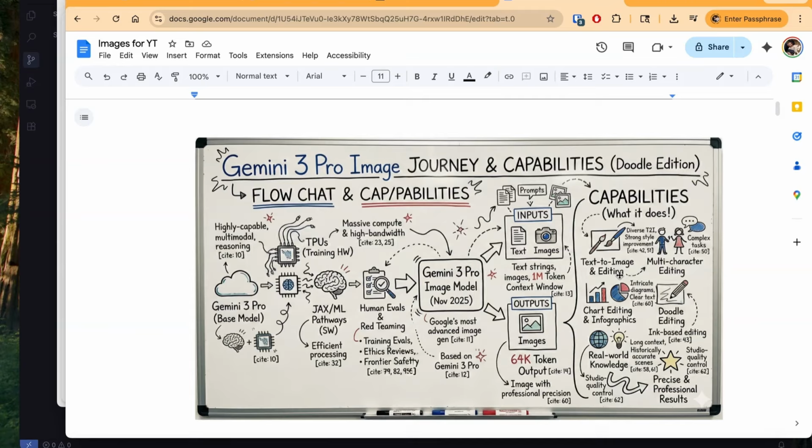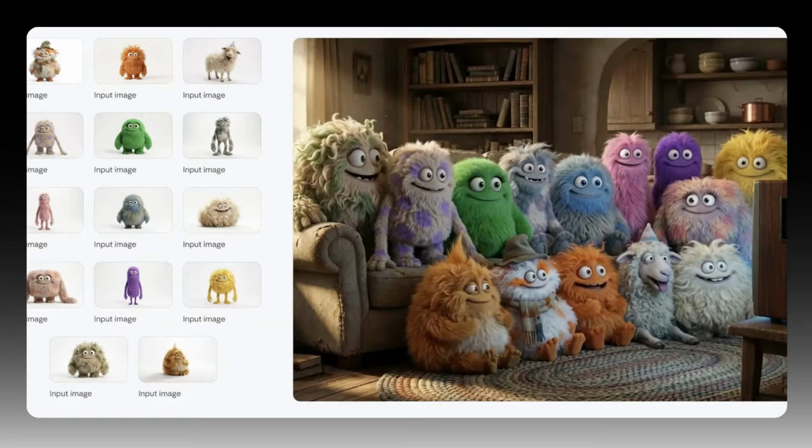Secondly, there is multi-character editing. If you have multiple characters, you can actually bring different characters together. There are some images where people bring Bruce Lee and Mike Tyson together, Albert Einstein and Donald Trump together, and things like that, and then you can develop a story around it. One of the examples that DeepMind has given is that they brought 14 characters together and created a group photo. They gave 14 different photos and then created a group picture. Very consistent, very cohesive photo.